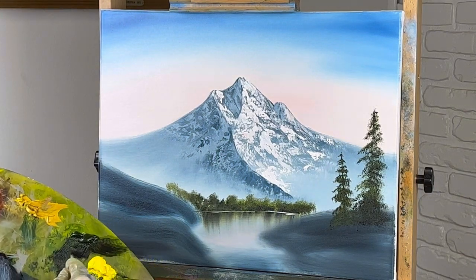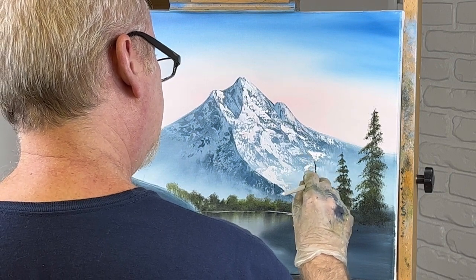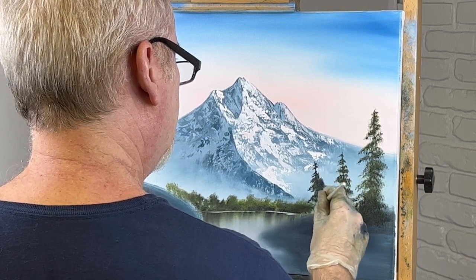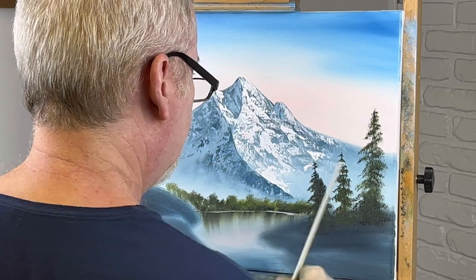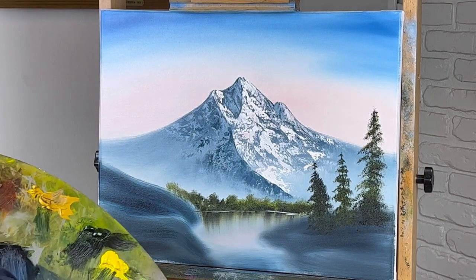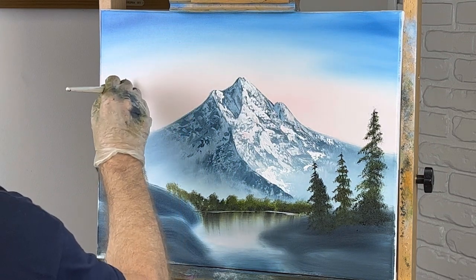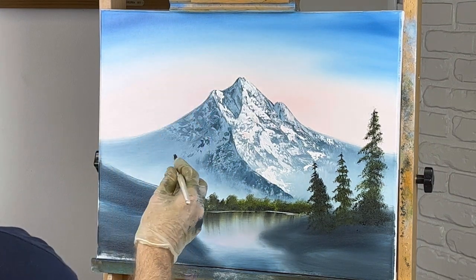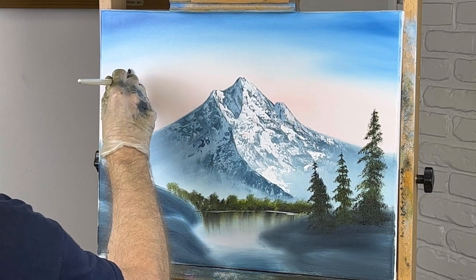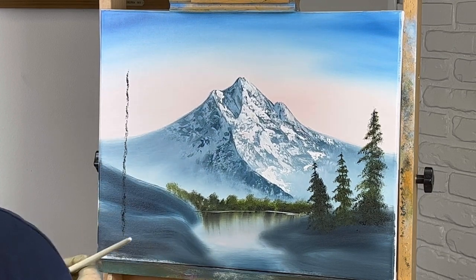Let's see how many we want here. We want an odd number of trees. Probably definitely want one right here to cover up this edge. Get my big brush again, put another, see if I can get by with another big tree on this side. Right here. See, we don't want them the same size, that's for sure. Oh, let's bring this one all the way down. That'll definitely cover some ground there, won't it?